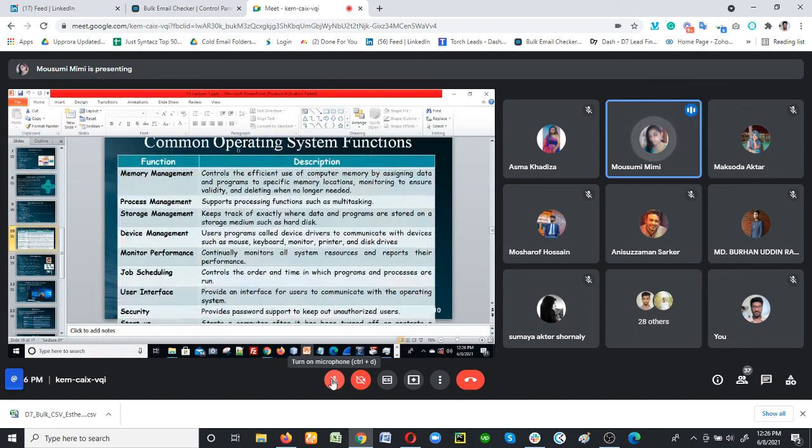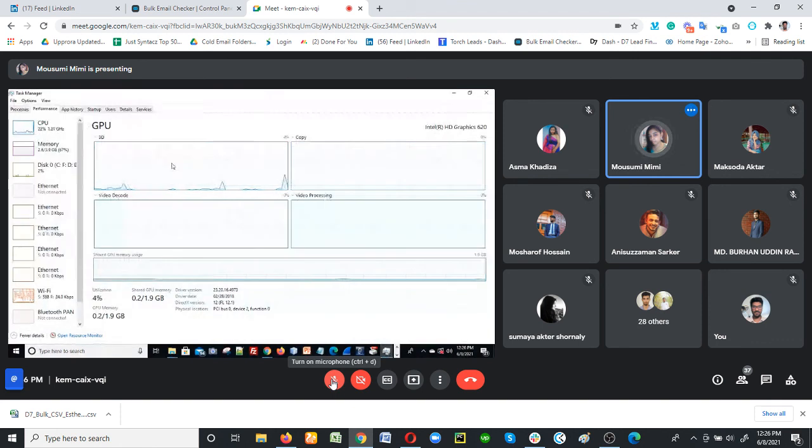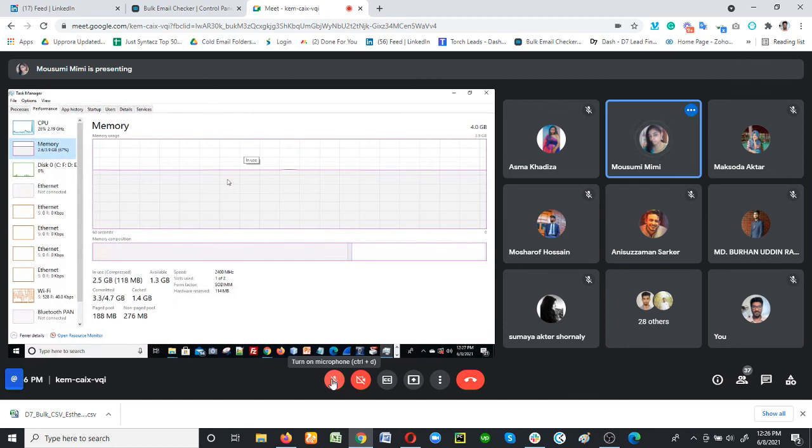Then the common operating system functions, memory management. I have already shown you this is my computer memory and this is the performance of my computer memory.